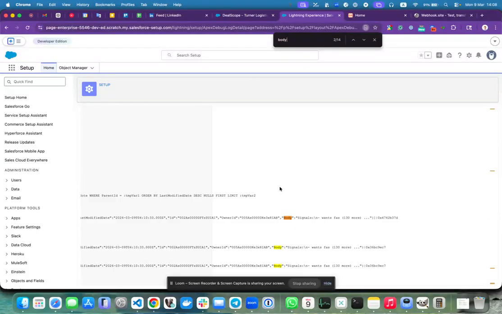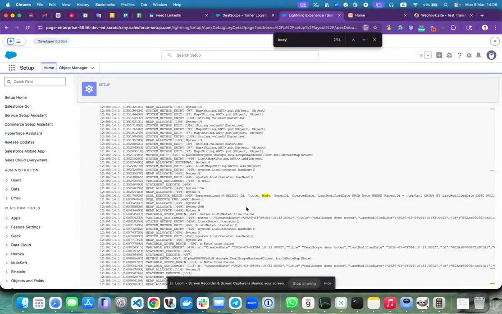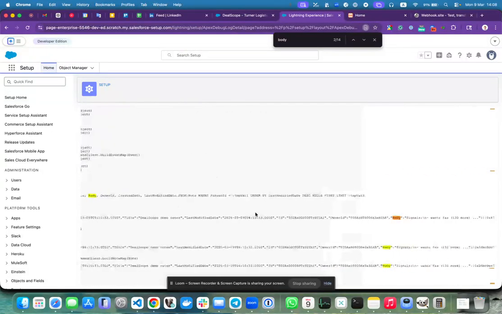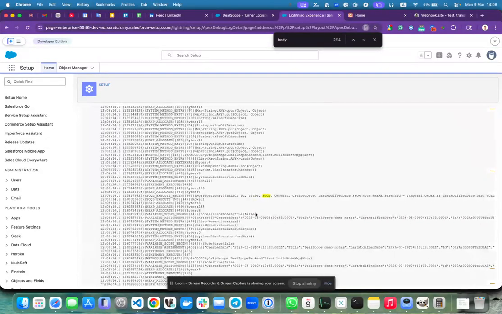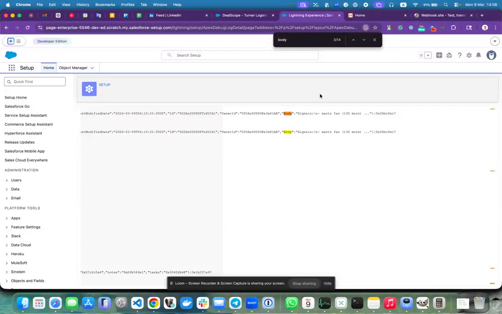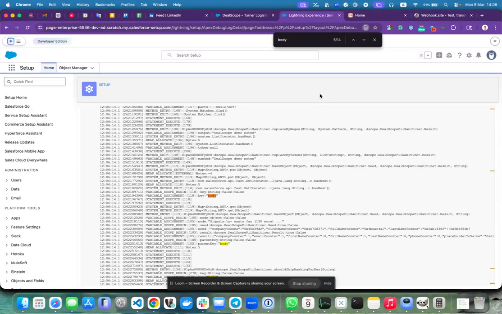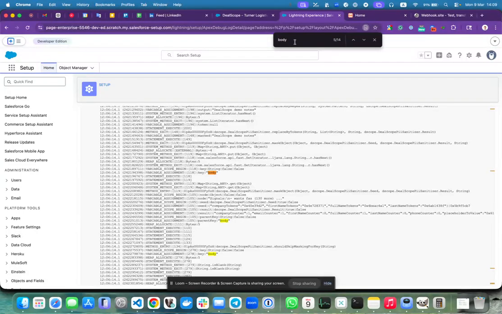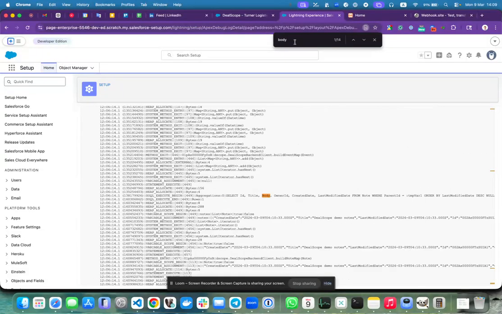I want to search for body. Body, because it represents what was received. Or maybe I can also look for URL. DealScope AI. Let me look for body again.